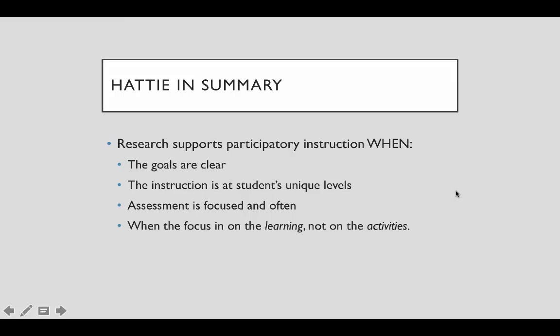Okay, now in summary. Research supports participatory instruction when the goals are clear, the instruction is at students' unique levels, assessment is focused and often, and we're talking formative assessment. Summative assessment gives you grades that you can report to administrators and parents. It really doesn't do anything for students. It doesn't do anything for learning. When the focus is on learning and not on the activities.